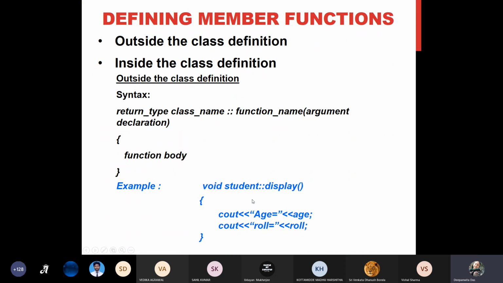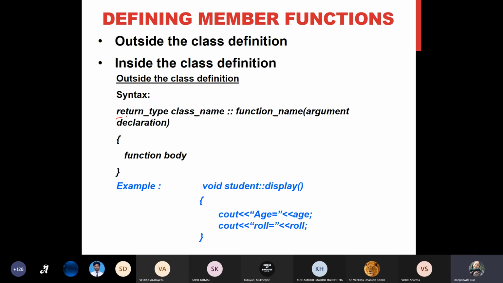So next comes how we can define our member function. Okay, I'll take 5 more minutes. For defining a member function, we can do it outside the class definition or inside the class definition. Inside, we have already seen in the example that the function declaration is replaced by the definition. There you only need to remove the semicolon and write the whole function body. And for outside the class, this is the syntax.